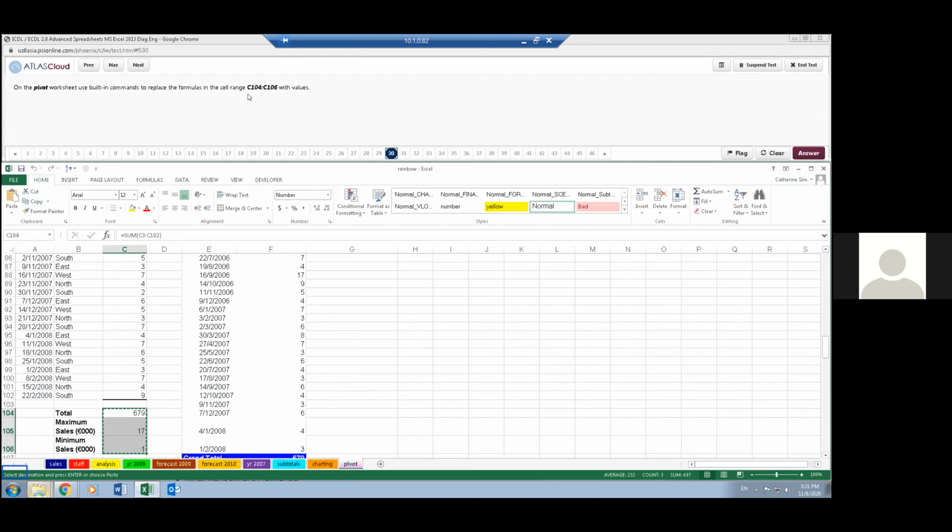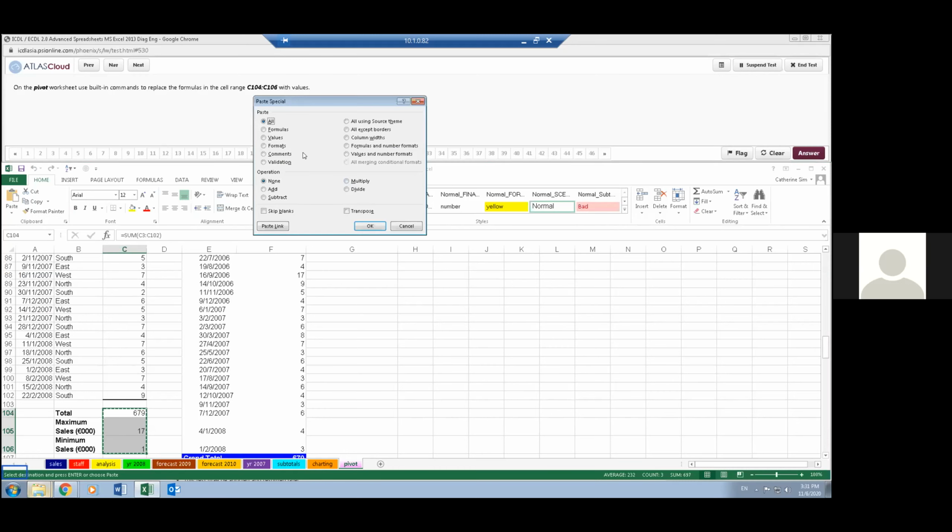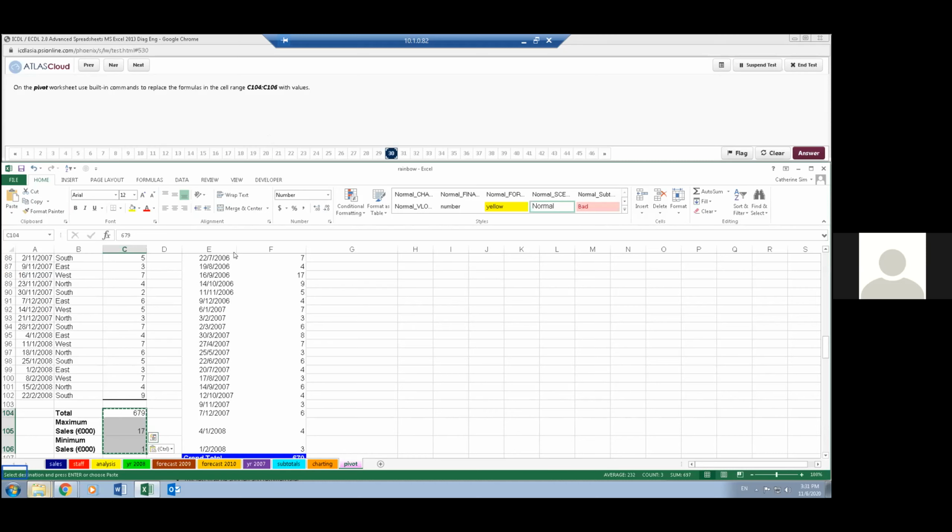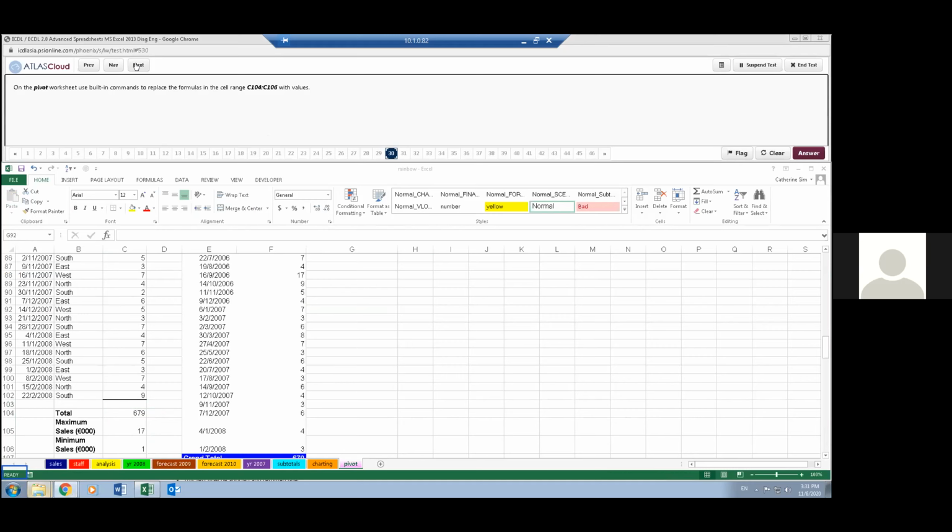Okay, and they want you to replace with values because here there is a formula. Okay, but they don't need a formula already. So just go to paste special, or if you know, you can click paste values straight away. Okay, paste values. So if I were to click here, I don't see any more formula. Okay, press escape. You see this is still moving. Make sure you press escape. Then again, our status bar is ready. Okay, so next one.